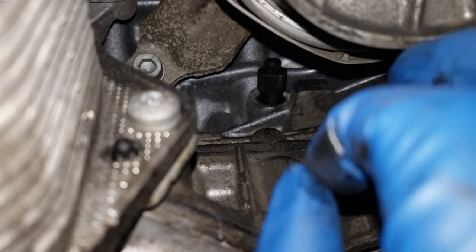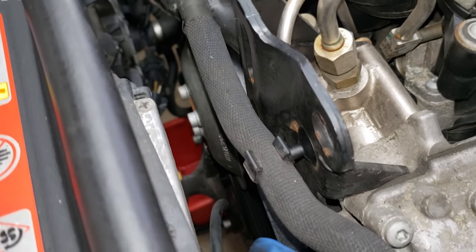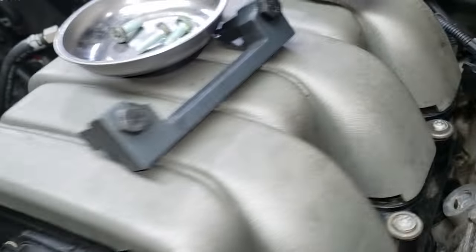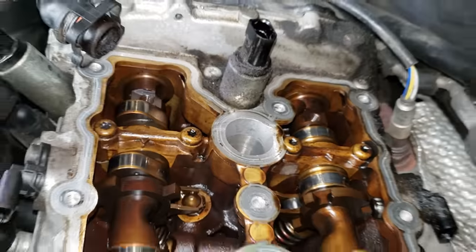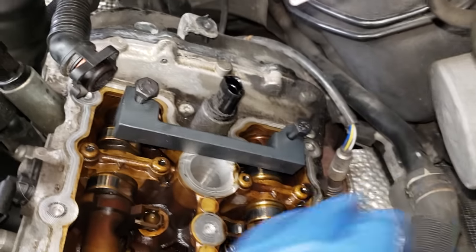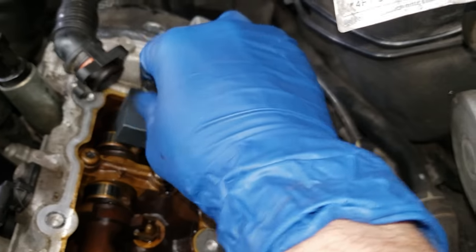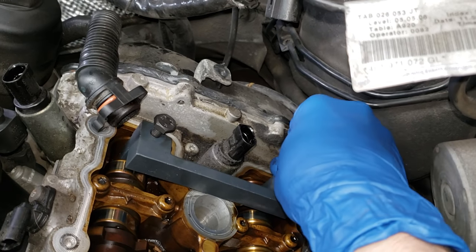Until you get it to the top dead center mark, you have to check out the cam alignment holes right here. After you have the crank turning tool in there, you then turn the engine with the valve covers off until you see these two holes line up as close as you can — you want both of them to line up. Then your cam alignment tool goes on like so. Again, only clockwise until these line up. Don't try to do this job unless you have the right tools. And also do not try to force these bolts in if they are not lining up properly — you need to go and adjust the position of the engine first.